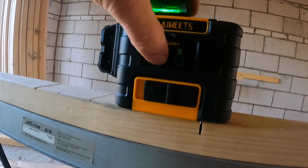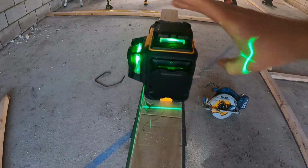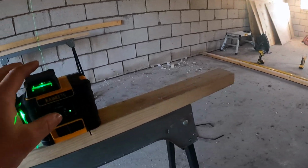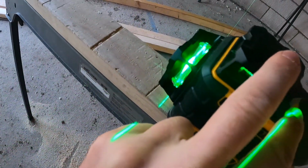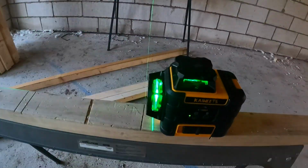And then it's literally just these three, for your three different options of lasers. Got the one at the top side and the one there, like that. And also you've got that button there, which I think is for the detector, so the detector works with it. It also seems to make the laser a bit brighter as well. I'm not sure if that's a thing. Yeah, so let's give this a little test today.